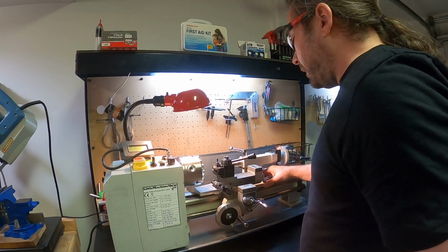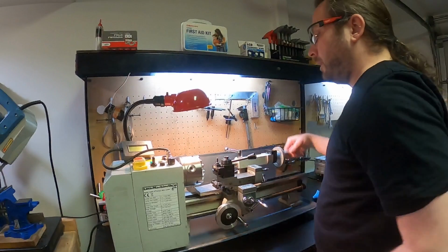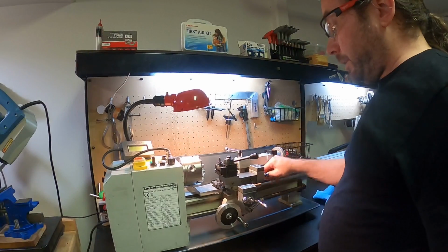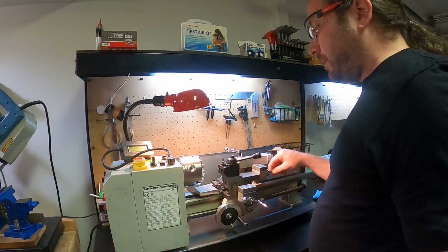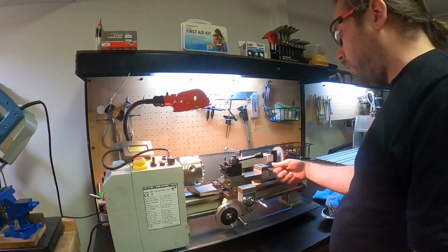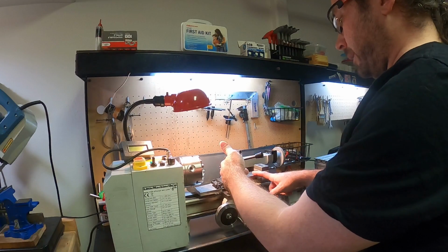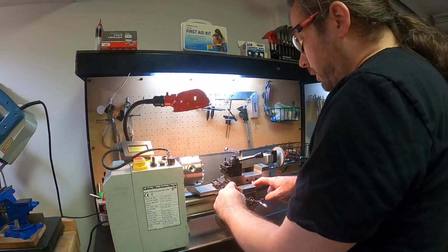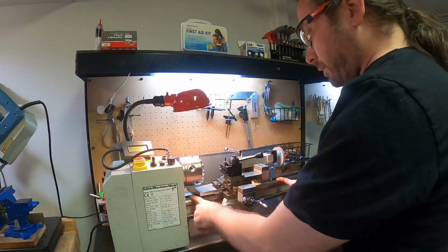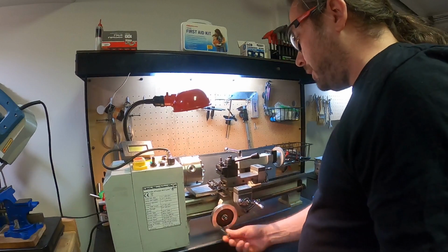So right now, I would have to fully extend this guy to get it anywhere near the tool. I could also bring this closer, right? So the lathe has many ways for things to move. And I'm showing you right now, this piece is called the compound, right? Because it compounds onto the cross. This is the cross. The cross goes across the ways. These are called the ways. The ways are what this whole assembly travels along.